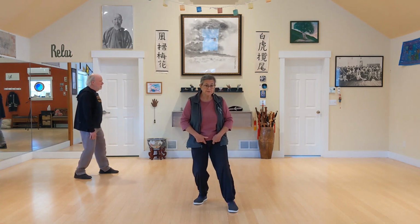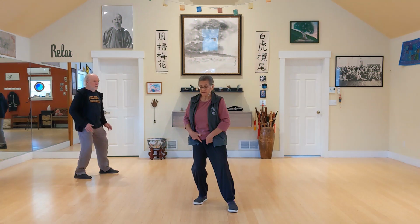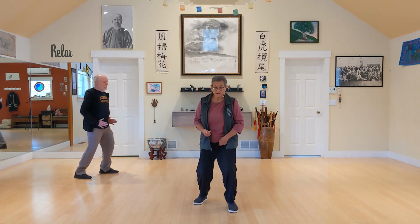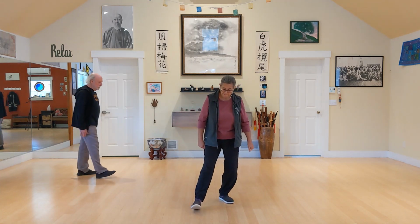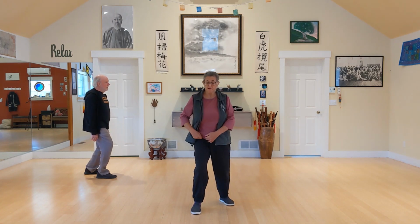So do it again. Turn to the outside. Shift forward without turning, and then shift toward that leg. Now let's try it on the other side, and we'll do more of this. But I just want you to get both sides working.